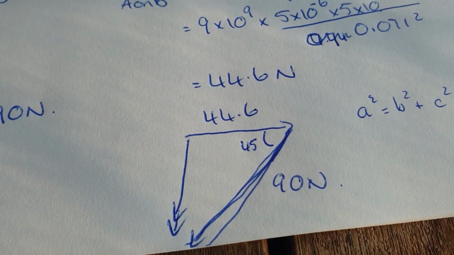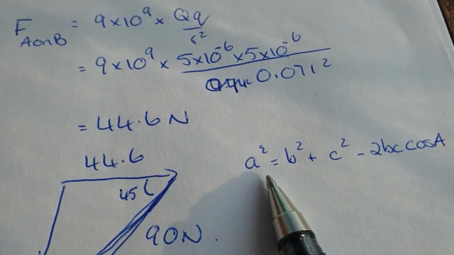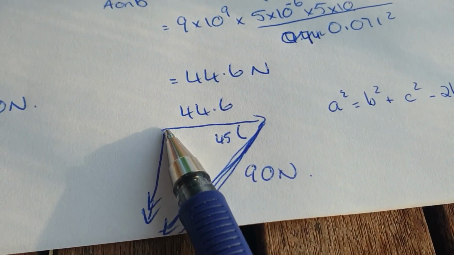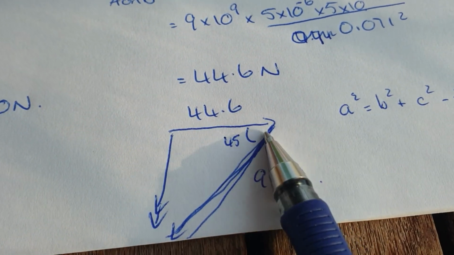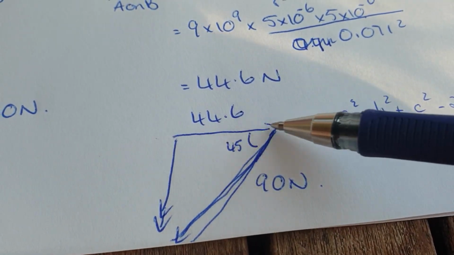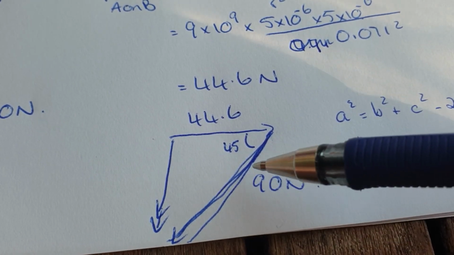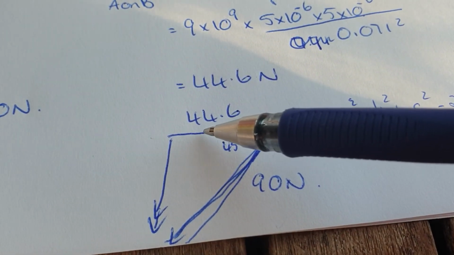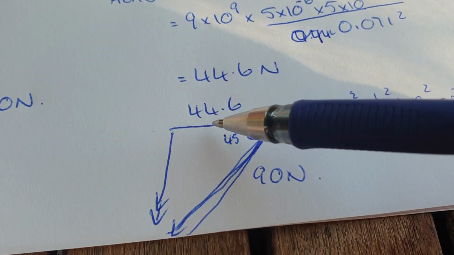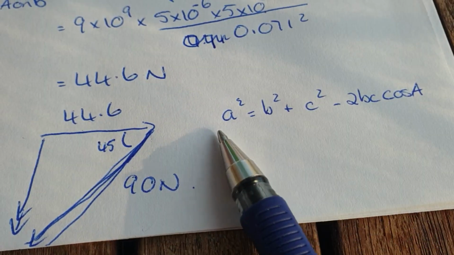So you've got a couple of choices. You can use this rule if you happen to know this rule off by heart. I wouldn't know that rule off by heart, so I would be stuck. I'd leave this one the way it is, and I would break this one up into a component in that direction and a component in this direction. So I'd split this into a horizontal and a vertical component, add or subtract as the case may be this one, and recombine them, which would take a lot longer than doing it like that.